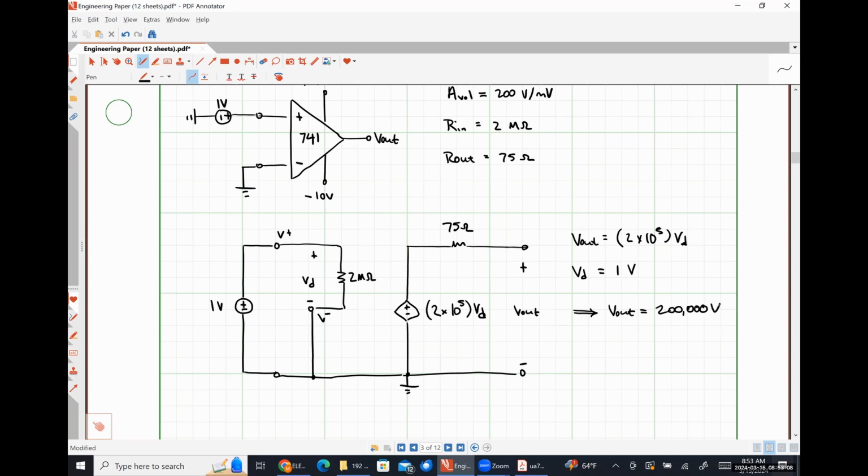Now, everybody okay with that? Literally just simple substitution. That's what our model tells us, but does that make any practical sense whatsoever? If I went upstairs in my office and got a 741 op amp out of one of my little kits, and I hooked up the op amp to positive 10 and negative 10 volt supply voltages, and then applied 1 volt across my device, would I get 200,000 volts at my output? What do you guys think?